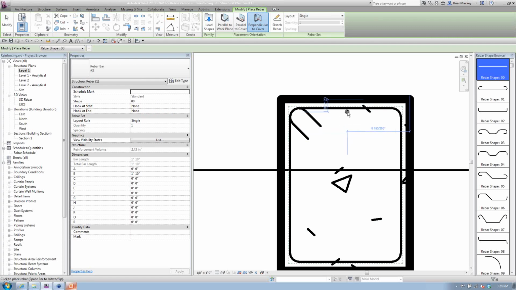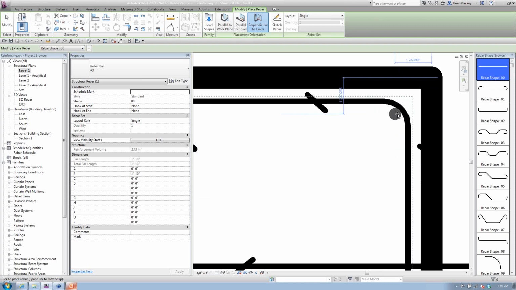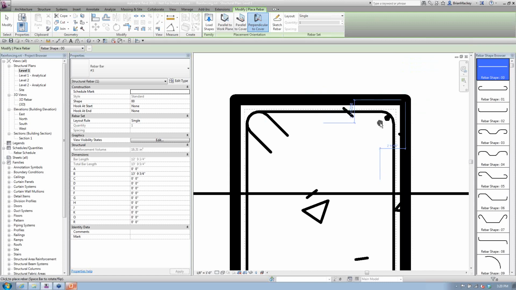In the past, you had to put this in and then go back and use the align command. You'll even notice that it snaps to the object on the radius. So if you wanted to put one out here in the corner, you want to get it equally spaced in the corner, it's going to snap to that radius. Temporary dimensions are going to usually equal it out. You'll kind of feel that, oh gee, I've just hit the midpoint or the quadrant or whatever you want to call it of that radius. So it does help nicely if you wanted to come through here and start placing those rebars.